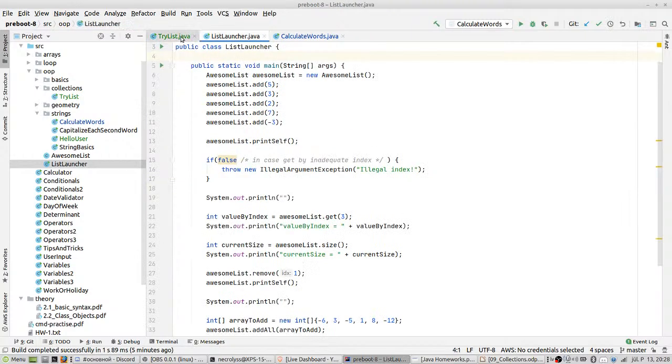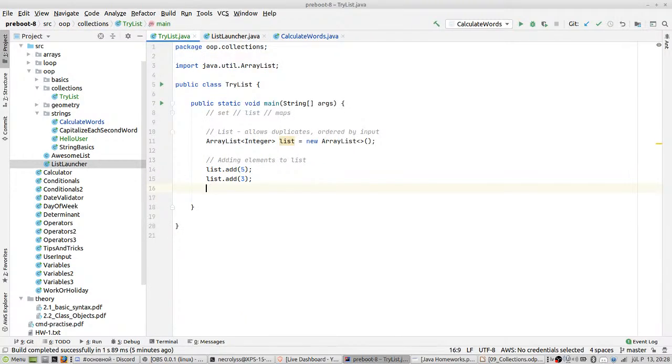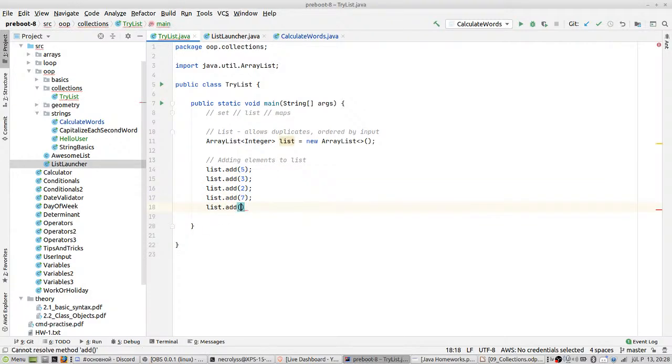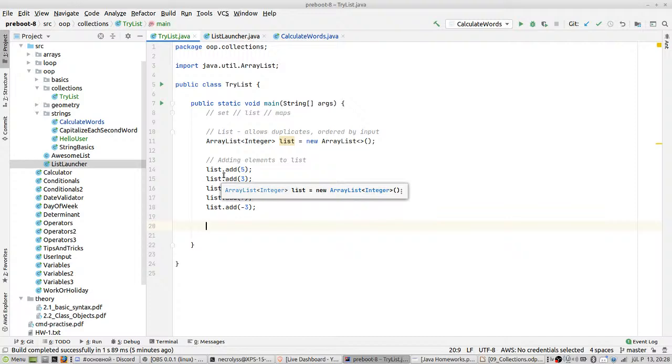Let's add some more elements. So does it look like we have already done it before?